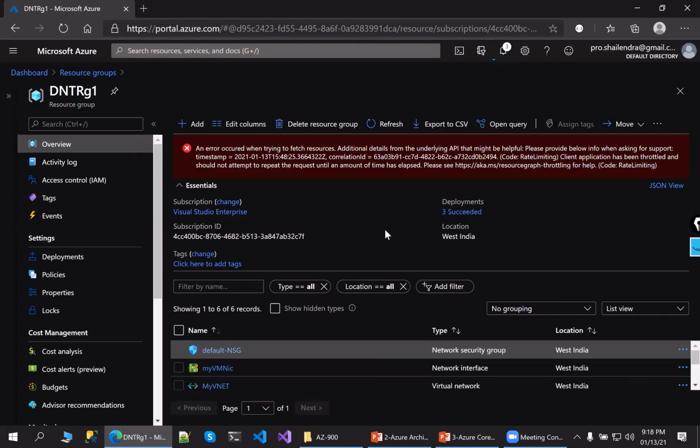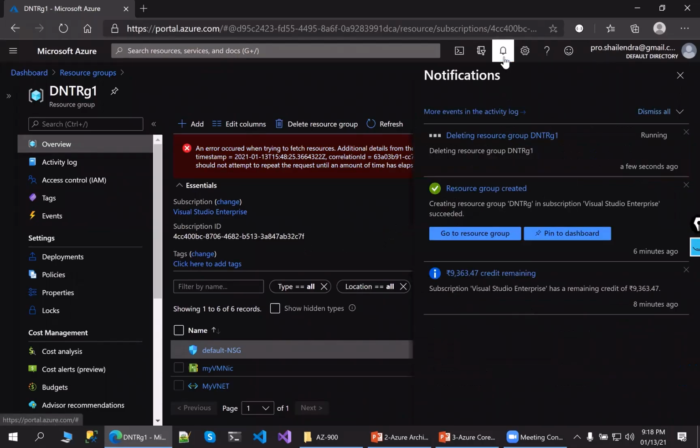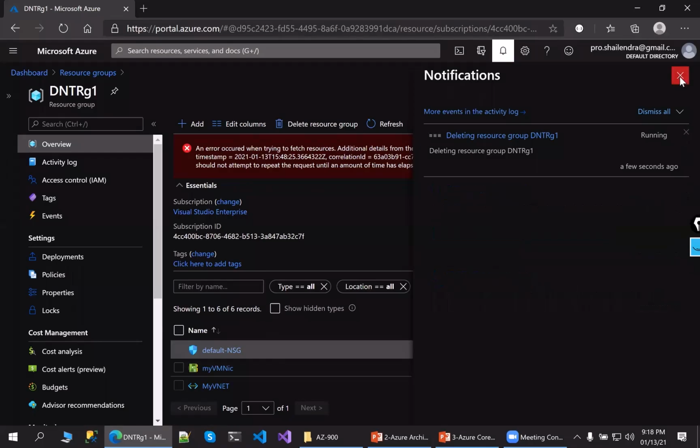Especially it is helpful when I'm using my subscription for learning purpose, for testing purpose, for practicing the thing over there. But when you have deleted all the resources, you cannot recover. Simple. Recovery cannot be done. So make sure what are the resources, what are the things you are deleting over there. You don't need further. There is no option of recovery.